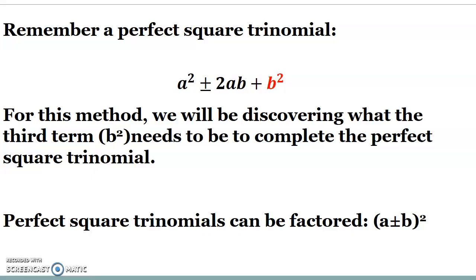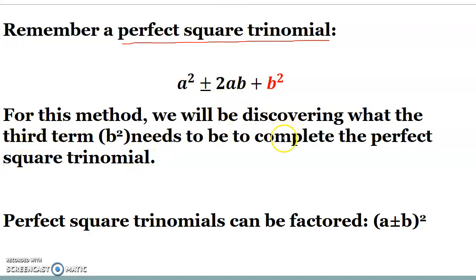All right, so remember that we talked about what a perfect square trinomial looks like. This is on your star chart. We've talked about how it has to be a trinomial where the first term is a perfect square, the third term is a perfect square, and then the middle term is either plus or minus 2 times the square root of the first term times the square root of the second term, 2ab.